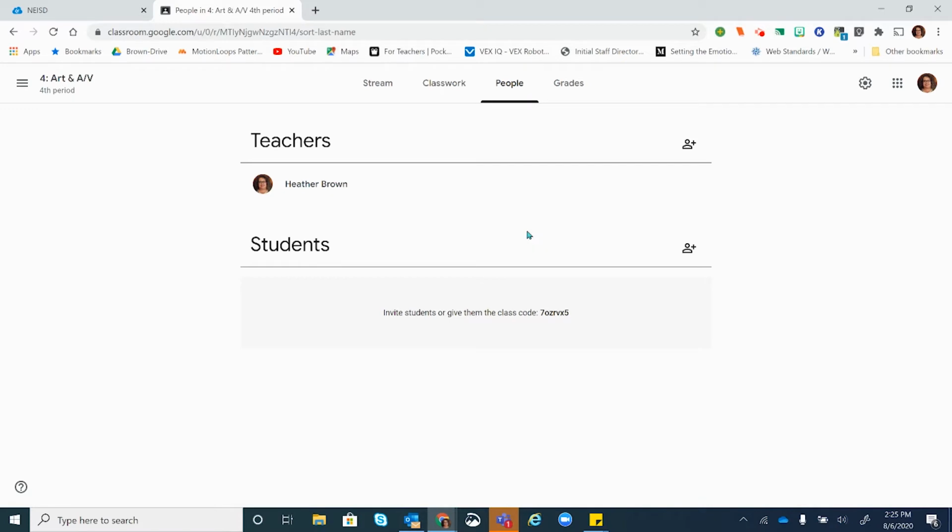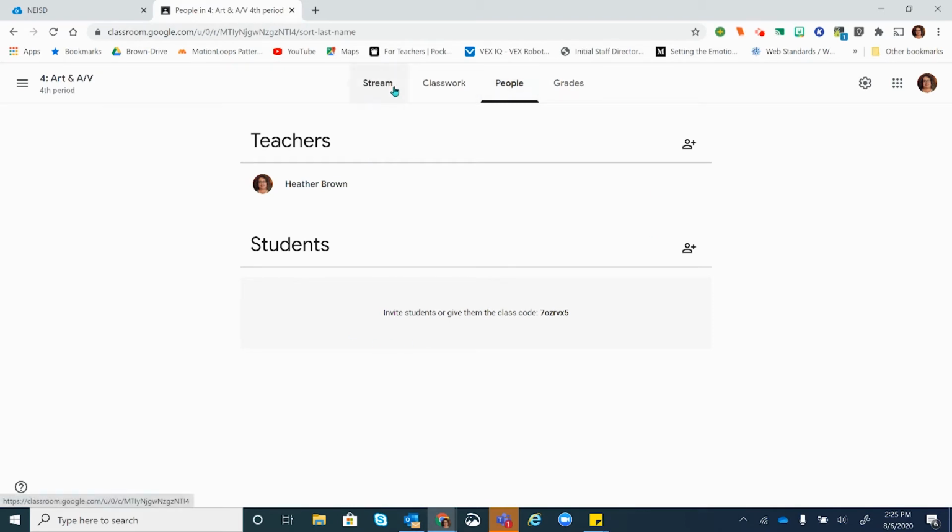She can even assign grades to the students when the classwork comes in, so this works really well for a co-teach environment. But the best part that I like about it is that when I work with other art and AV teachers, if I'm a member of their Google Classroom, then I can reuse their assignments without having to recreate an assignment every time I post to the classwork section. So that's something to keep in mind, especially if you're going to be sharing and doing the same type of work with your students. Okay, so that's how you add.